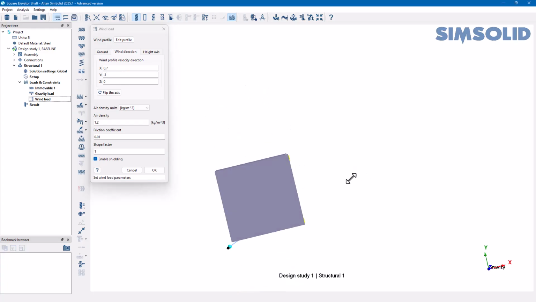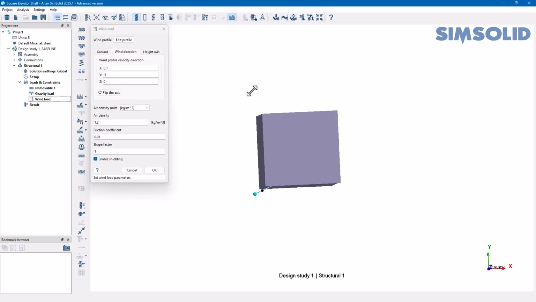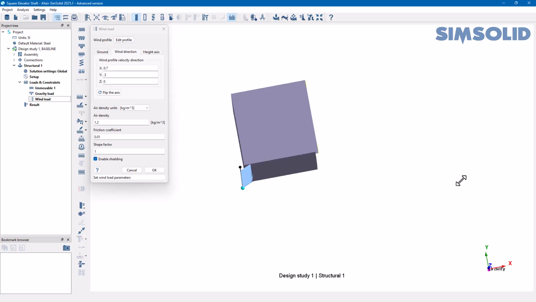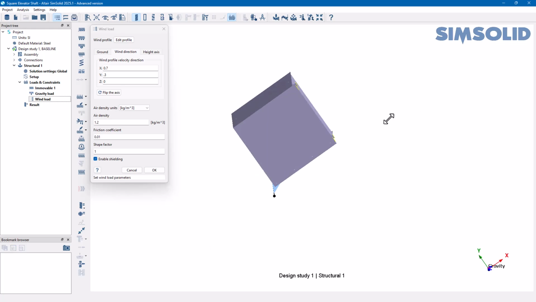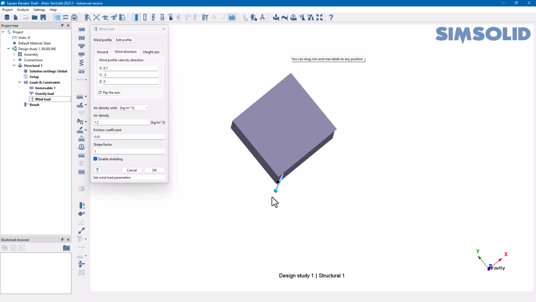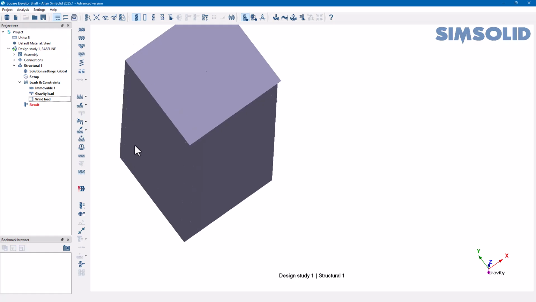And what will happen, as we can see, is that we basically rotate our wind loads, or wind profile rather. And now, instead of just going from this point to this phase, now we consider that it's going something more similar to this direction, from this part to this part, and this will cause that both of those phases will receive and resist the load. So with all of that being said, I will click on OK, and I will run my analysis once more.